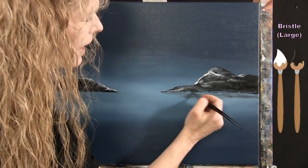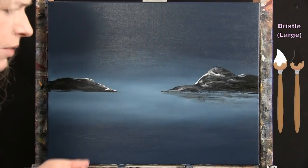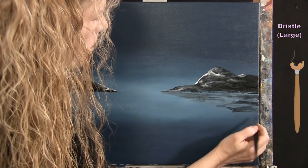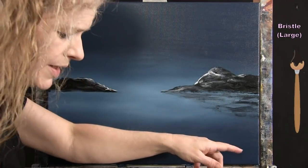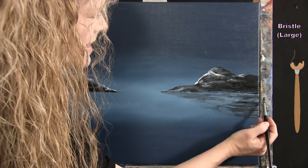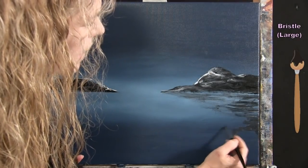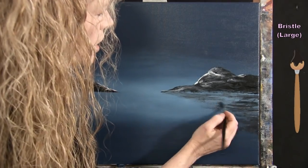If you ran out of paint on your brush, you certainly could add a little bit more. Like, I'm pretty much out of paint right now, so I'm going to add black plus water on my brush, and I'm just really going to kind of messily go left to right, giving myself a pretty similar profile to what my landscape is. So if it's lower here and higher here, I'll do something similar in my reflection, but I want to be able to see some of that water blue underneath.